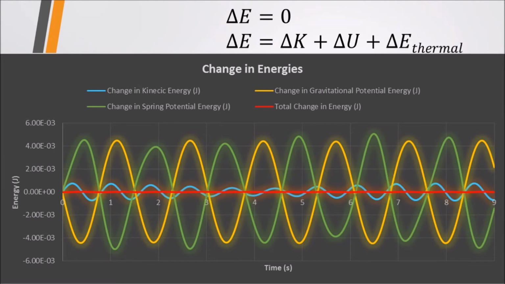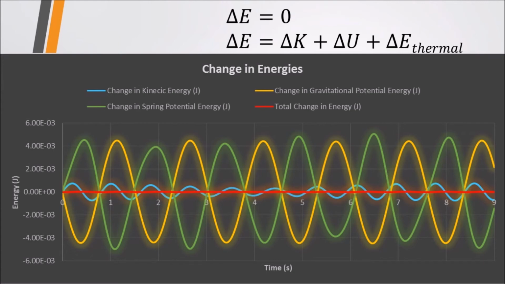As energy is transferred between potential and kinetic energy as the mass moves, some of it is lost as heat, so the total energy change is not exactly the sum of the change in potential and kinetic energies. The model assumes that there is no energy converted to thermal energy, but this is not true in actual observed motion, which is also a possible explanation of why the model became less accurate as time increased.